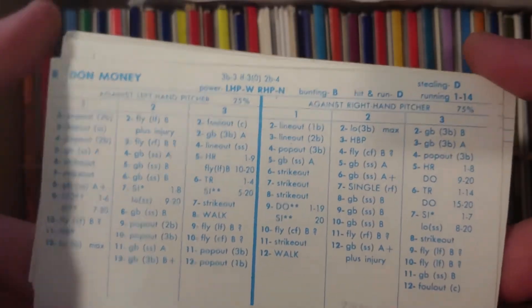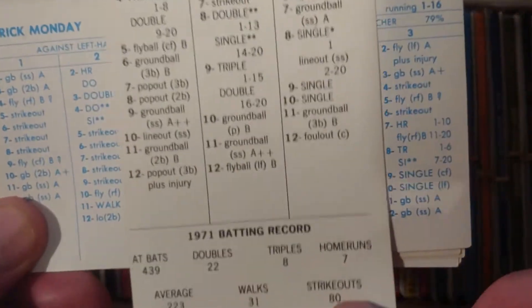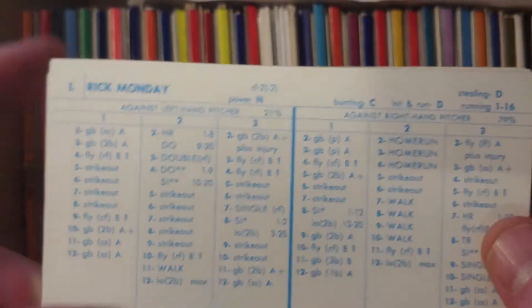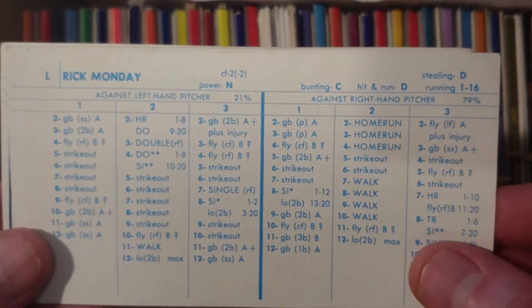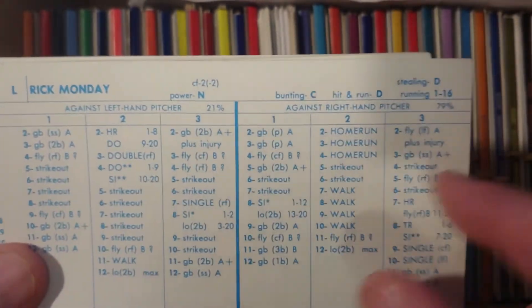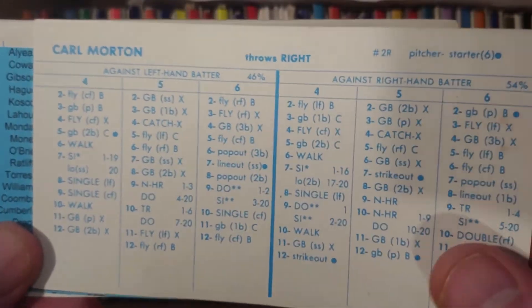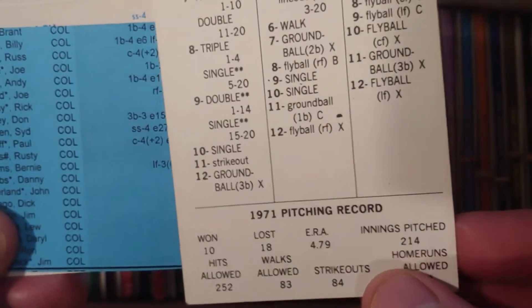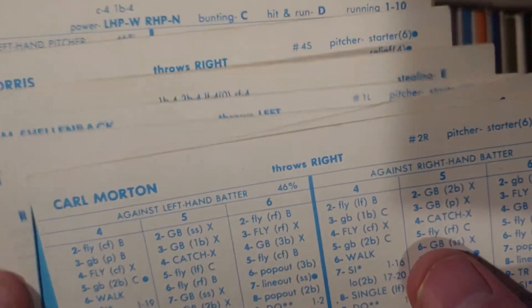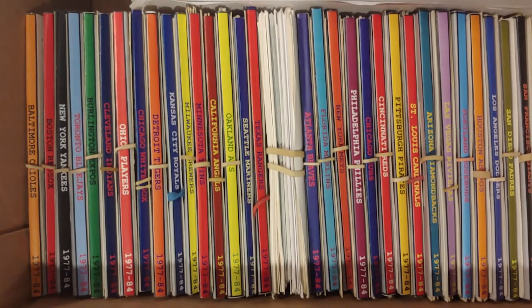Don Money — not this year. In 1974, Don Money is a 1 at third base; that's probably the year they'll take, not this one. Rick Monday — he should be an everyday player, but he's weak against lefties. Carl Morton was Rookie of the Year in '70, but in '71 he fell apart, so it's a future year for Morton. Jack Hyatt is really the strength of that Colorado keeper list in '71.